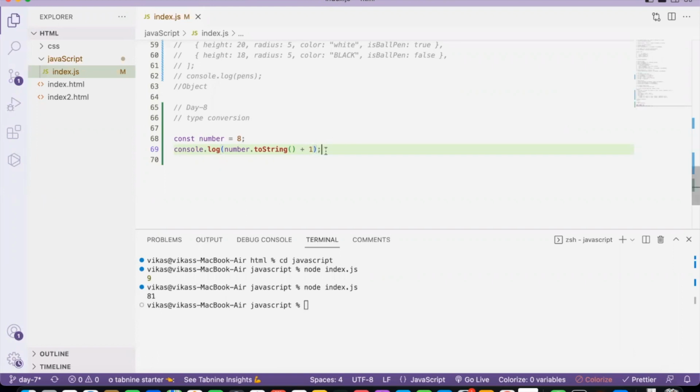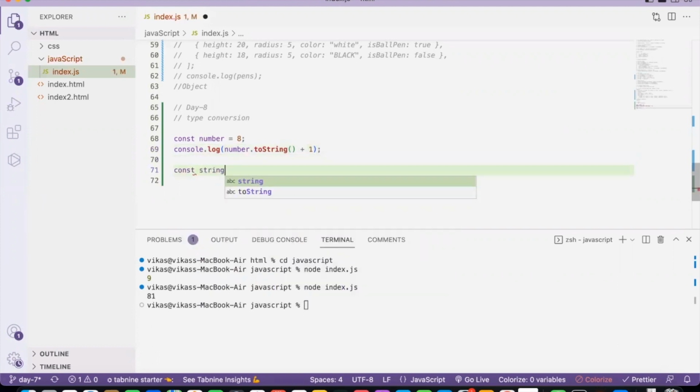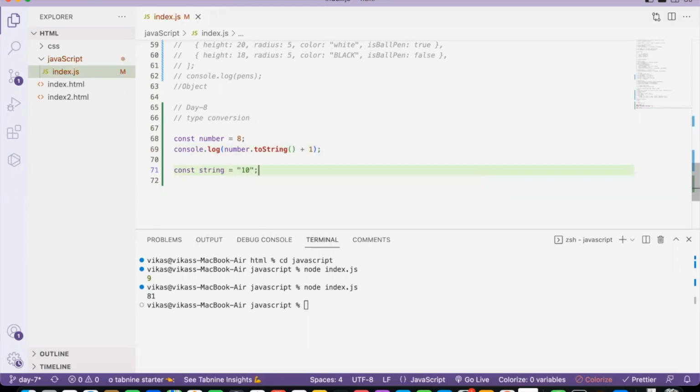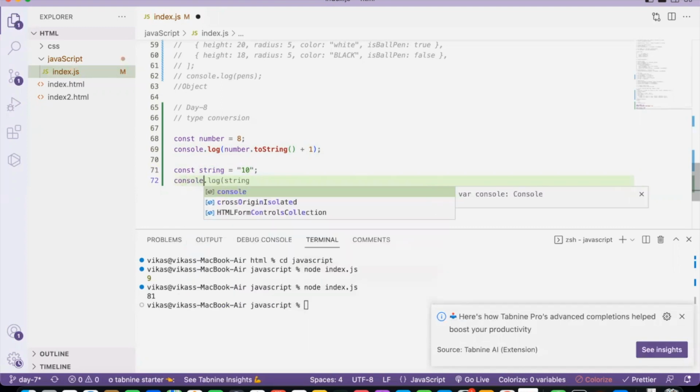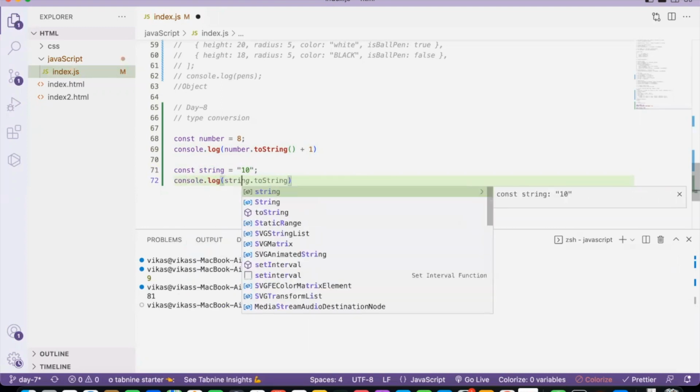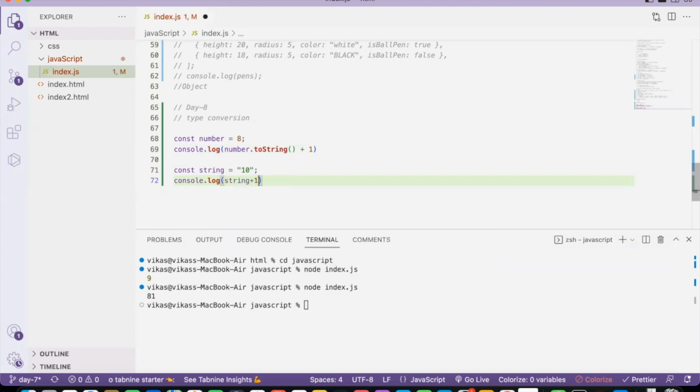Now let's see, I have a number in a string. So const string equal to, and I have 10 here. I would like to convert it. For that, console.log string + 1. Now if I do this, I will get 101.